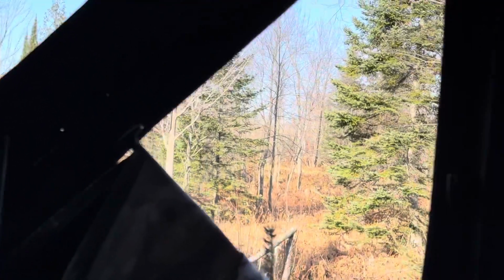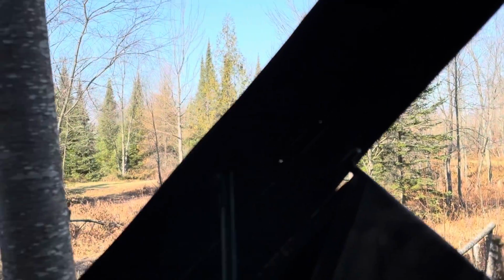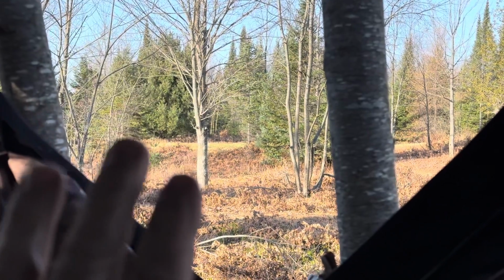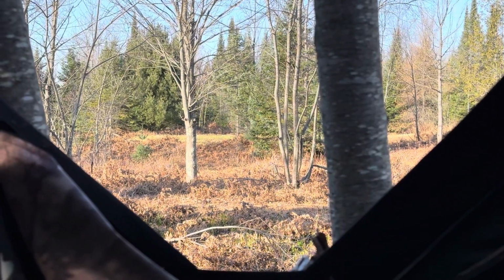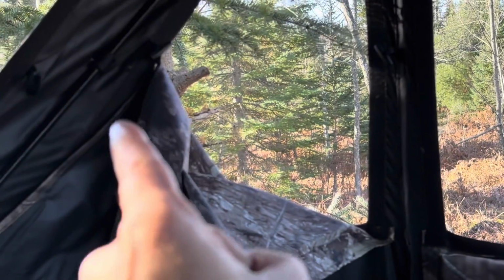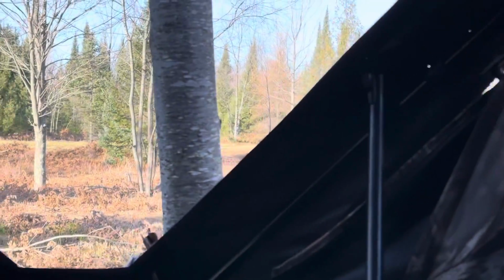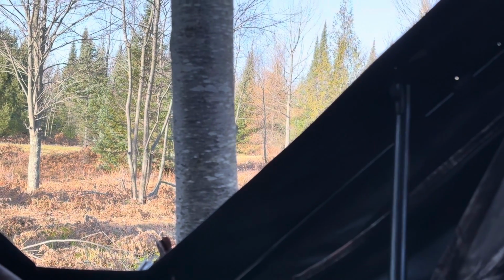Now, I don't use it very often, but I have an Ozonics running right now. I'm not going to argue whether they work or not. I believe there's some use to them, but the reason I'm running one today is because although we try to keep the movement in front of us, we're looking west right now and we've got a west wind. I've got probably 1.5 miles to the nearest road that way, 1.5 miles that way, and 1 mile to the north. But behind us, where we came in, and that's where this deer came from, we've got probably a mile.